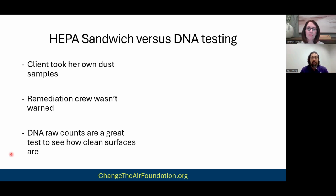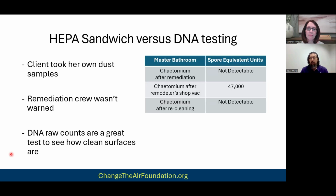Now, at the risk of putting ourselves out on a limb here, these are the levels. The first project we did, she tested us after we remediated the master bathroom, and the Chaetomium globosum came back as not detected. Now, after we were done, she brought in her remodeler, who promptly tore out some subflooring, and what they uncovered was a mold colony that nobody knew was there. There was an old, slow leak. They tore out some subfloor and revealed a mold colony on the backside of the ceiling drywall of the room below.